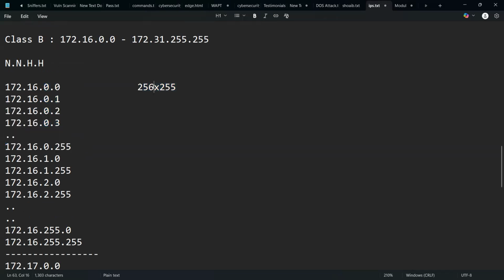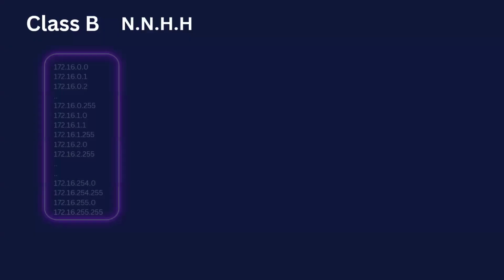But just to make it sound simpler, we can assume in class B you can connect at least 255 into 255 IPs. For every third octet, you have 255 devices, and the third octet itself repeats 255 times. So 255 into 255. That's the speciality of class B.